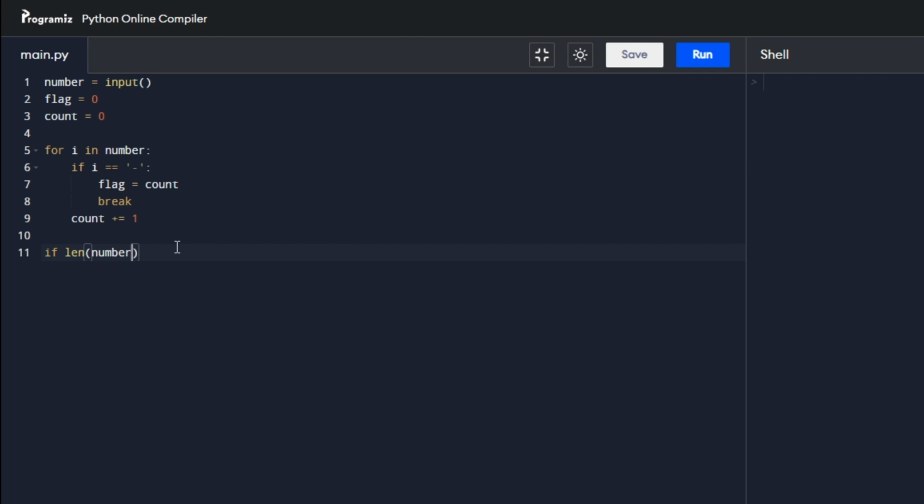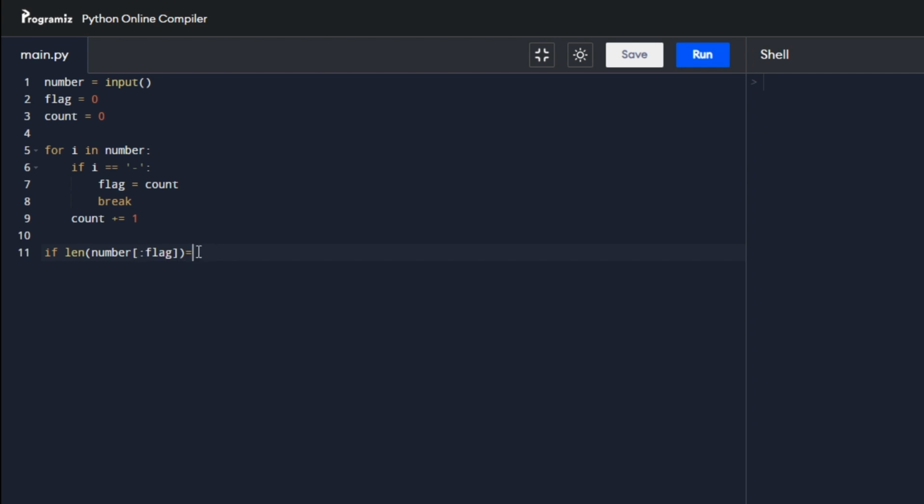For getting the substring via slicing, rather than using a function, we can do it from i to k. In our case, i is 0 and k is flag, which simply means from the start of the string to the flag.